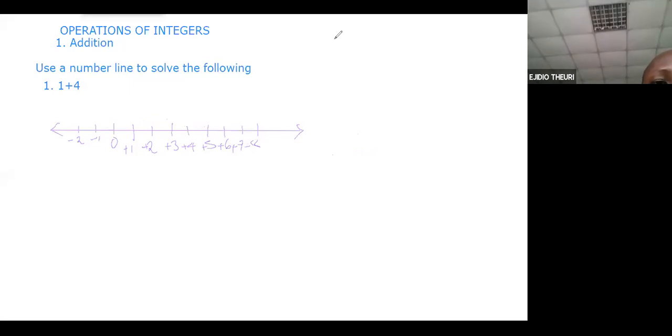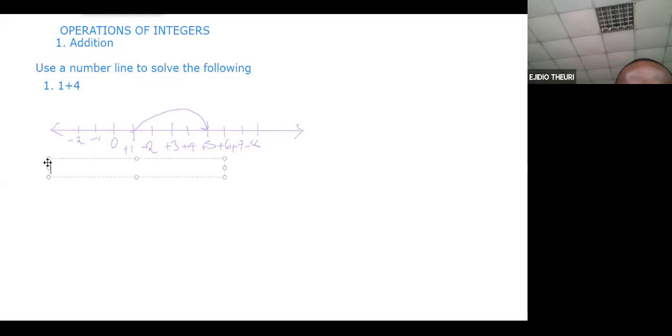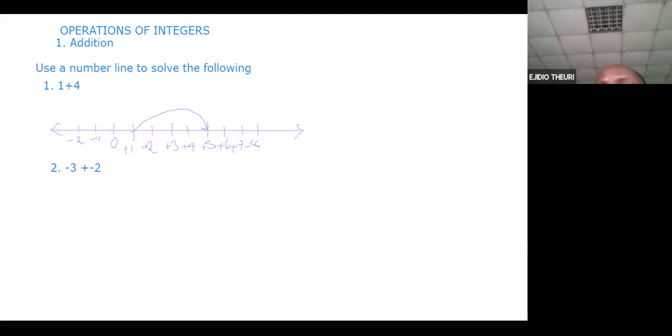I can see some people are raising their hands, and I'll be picking one by one. Unfortunately, it's not possible to pick everyone because we are very many, because of time. So we can do that. Acha nikupe yako. Example 2: -3 plus -2. So you'll be marking for yourself. Mtakuwa mnajimarkia as when I show you, you mark. -3 plus -2 itakupatia nini?